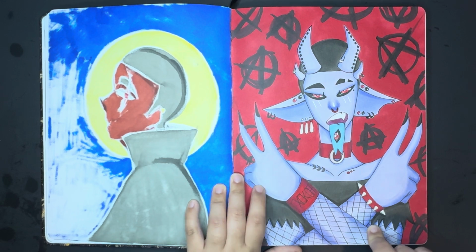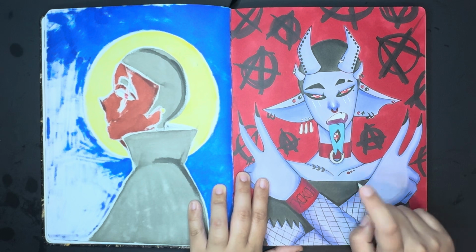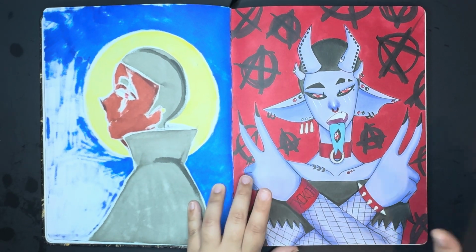This is a drawing of that demon girl. You guys have seen this one because I did a redraw of it. I'm still pretty inclined to think that this one is better than the other one. I think I just messed up on that other one so badly that I don't like it.